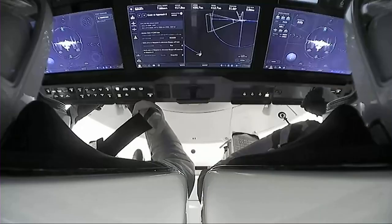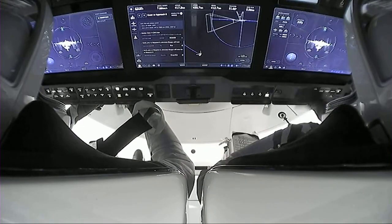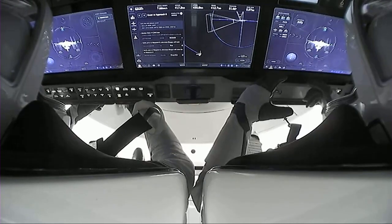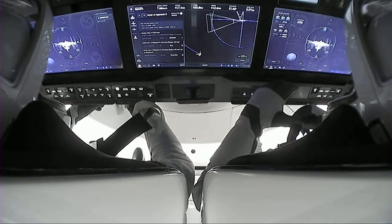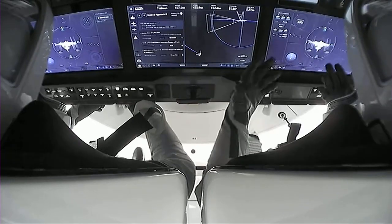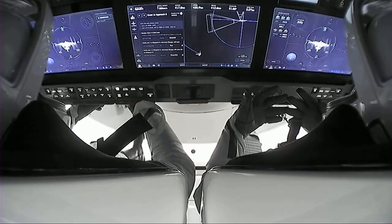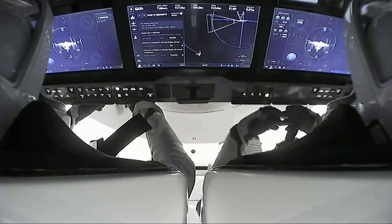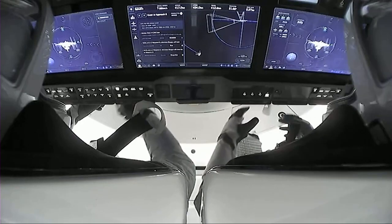And we'll probably be able to do that with Waypoint One. So we're just, like we said, this was already shaping up to be the fastest trip from launch to docking, and Dragon is just continuing to make that even shorter. Our initial target docking time was about 8:15 over on the East Coast, and that's moved up almost an hour. Our docking time right now, we should be less than an hour away.